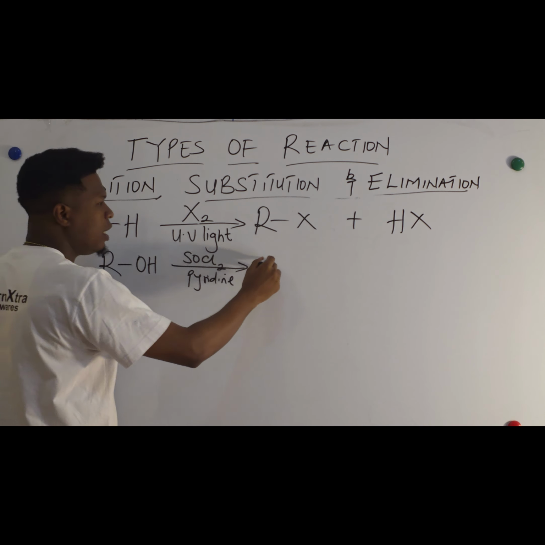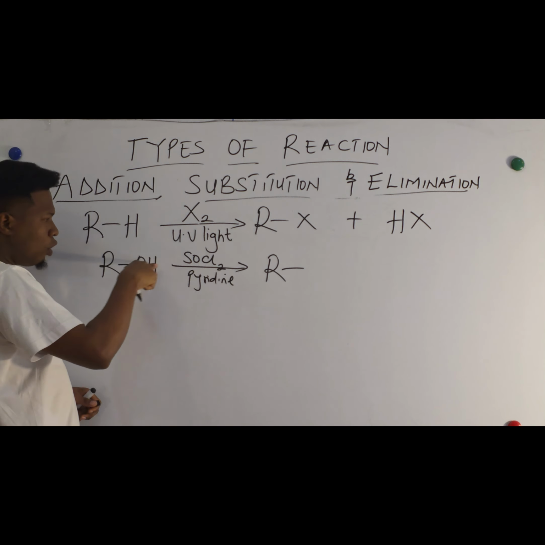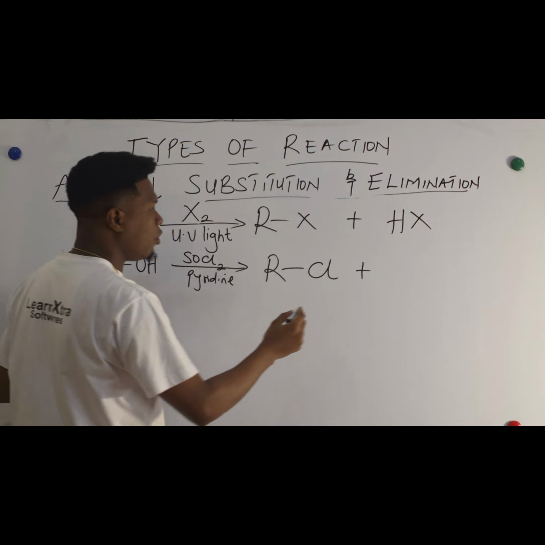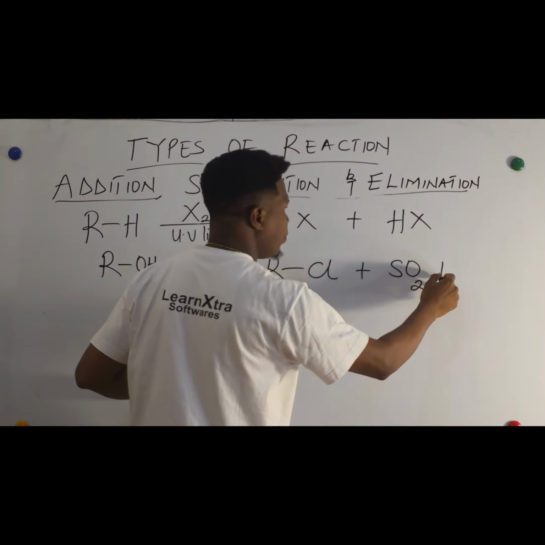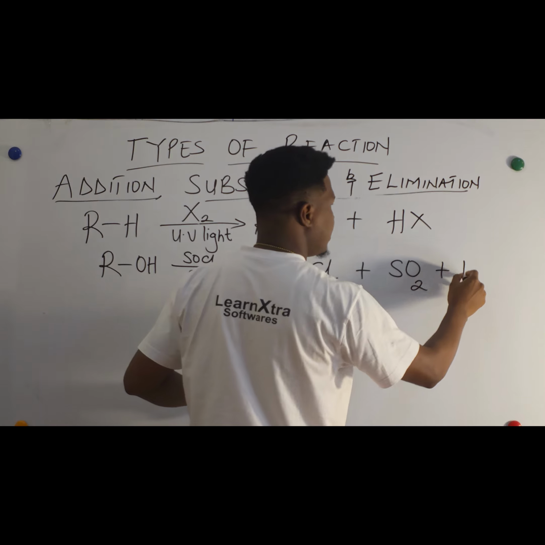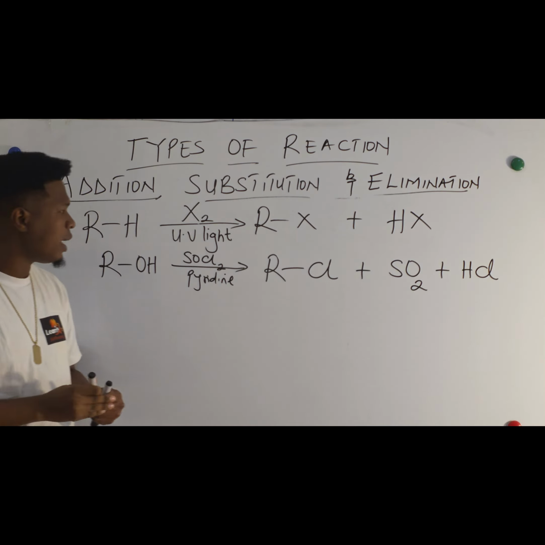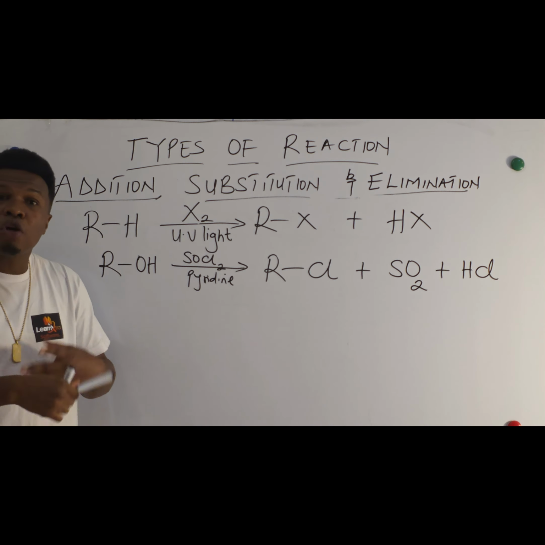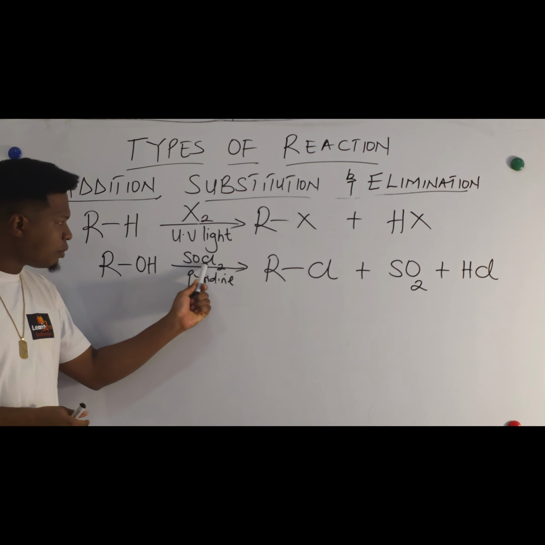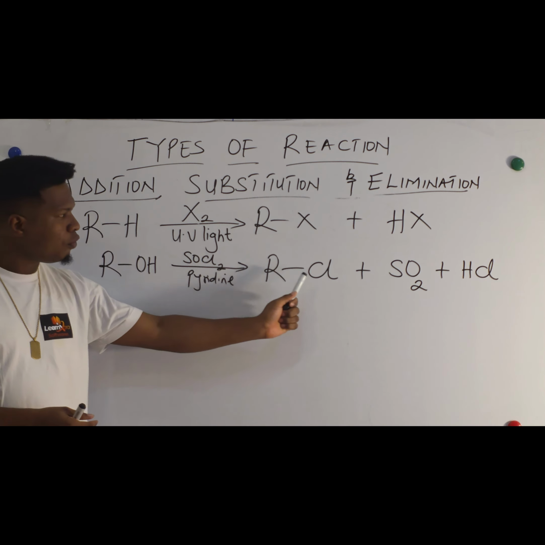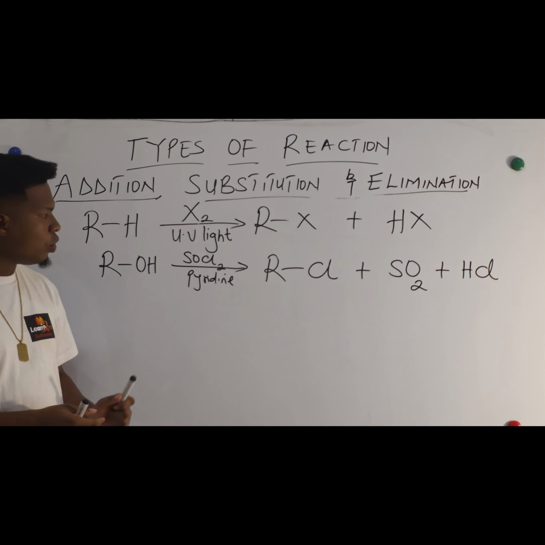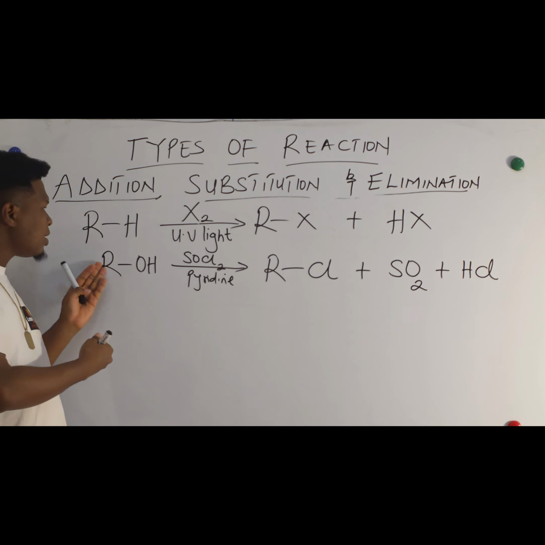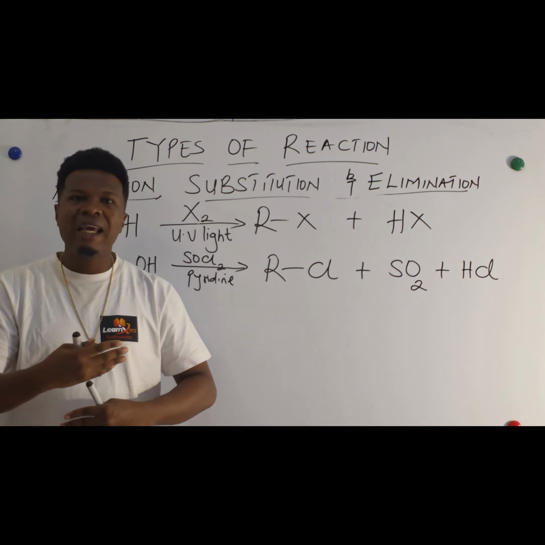What you are going to have is simply, you have your R. The chlorine will come and substitute what? The OH. I'll have RCl plus, everything here will form something else. I have SO2 plus HCl, right? Something like that. Okay, something like this. So looking at this reaction now, you will see that what is happening here is a substitution reaction. Chlorine, one of it from the thionyl chloride, will replace the OH to form this. Okay? And also, everything here will now form some of the outside and what? HCl.